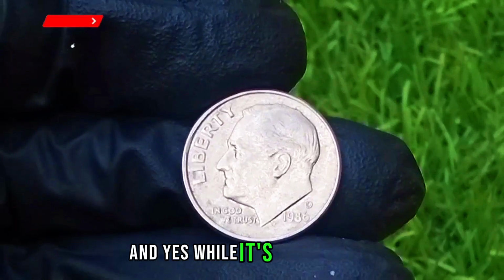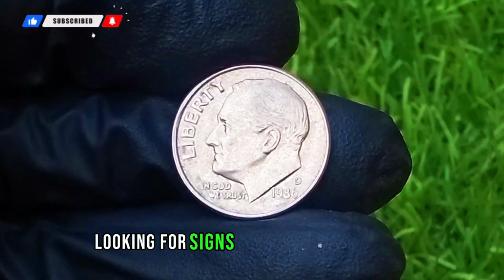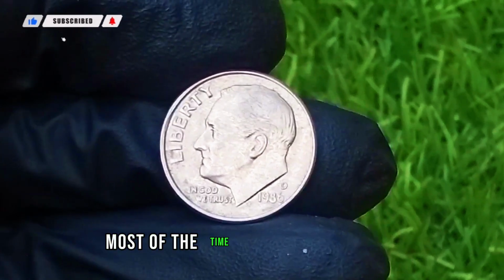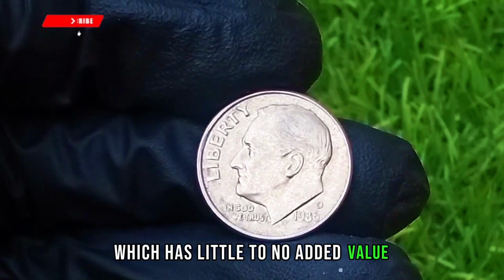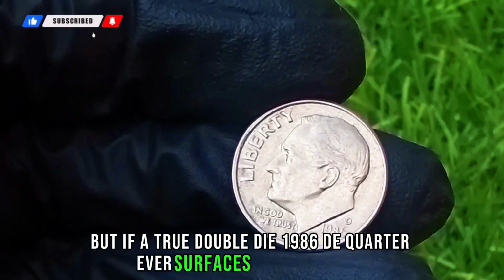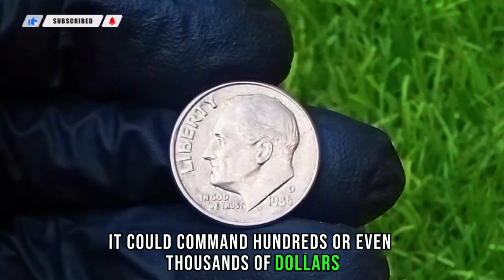And yes, while it's less common, some collectors still hunt for doubling, looking for signs of doubled dies on the date, the mint mark, or the lettering. Most of the time, what people find is machine doubling, which has little to no added value. But if a true doubled die 1986 D quarter ever surfaces and is verified, it could command hundreds or even thousands of dollars at auction.